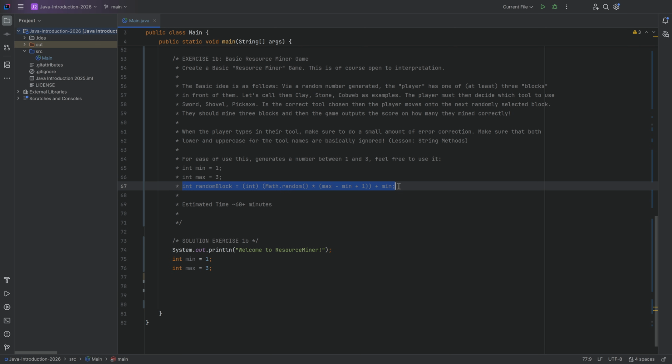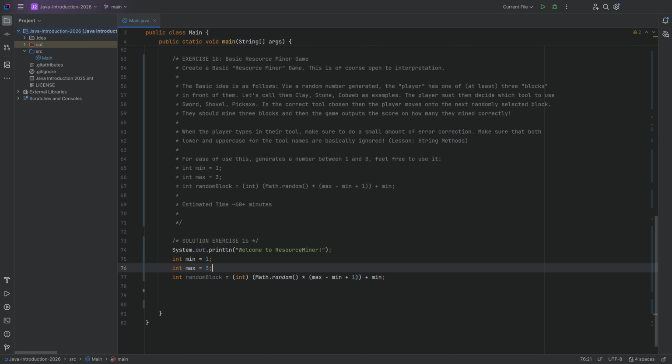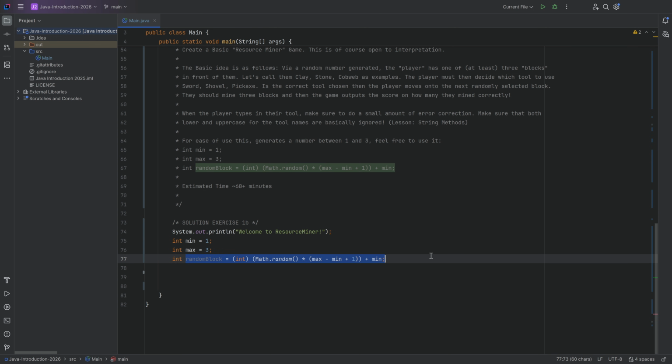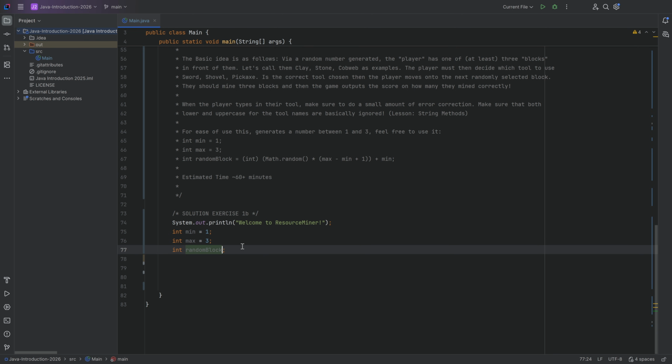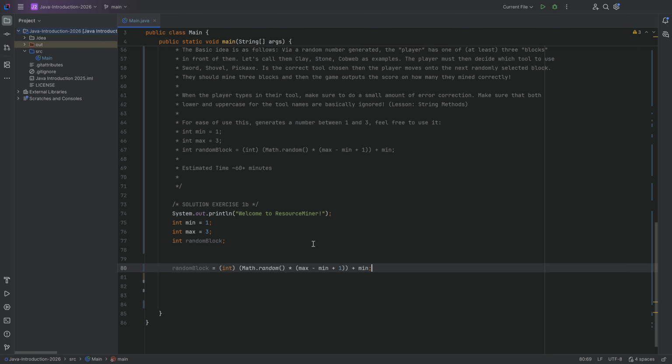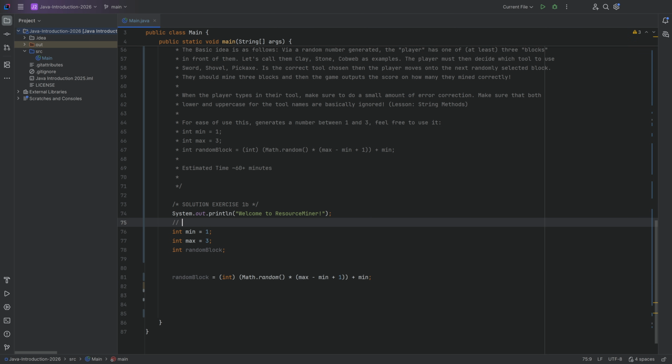I also am going to get this random block integer. We will need this for sure. However, I'm going to change this up a little bit. The reason why is because I am pretty sure I have to assign this variable multiple times, right? So what we're going to do is we're just going to make a random block. We're first of all just going to basically create the random block integer, the variable right here, but we're not going to assign it immediately. And we're going to assign this after, well, making all of our different variables, right?